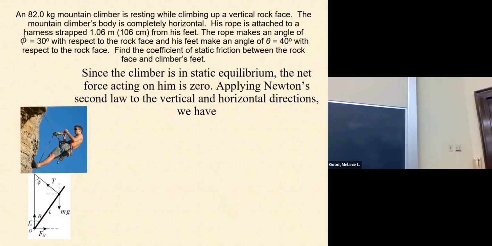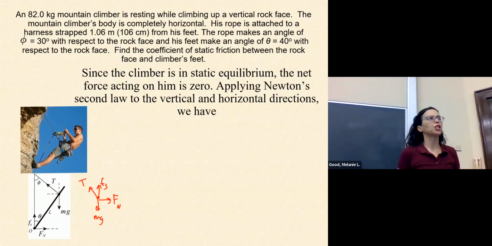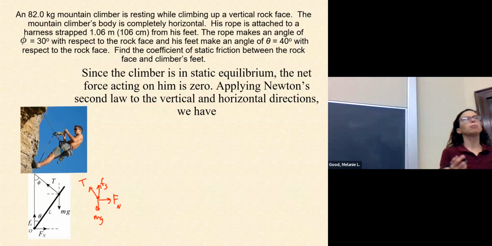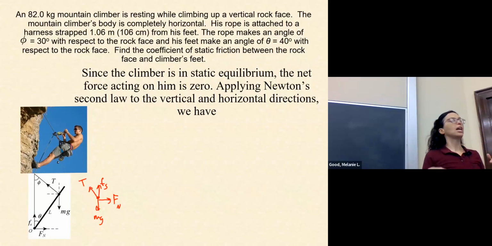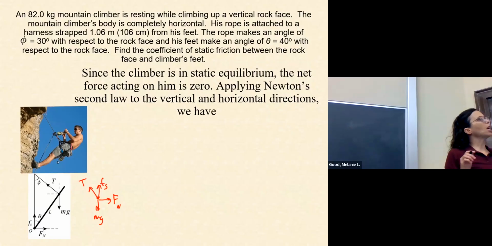So let's go back to the regular free body diagram. It looks something like this. The tension, the normal force, the weight force, and the friction force. And even before we introduced rotation, you would have been able to probably come up with these equations for Newton's second law. If I gave you that free body diagram, I'd say, okay, go ahead, tell me what the sum of the forces is in the x direction and the y direction. And you could probably do that.